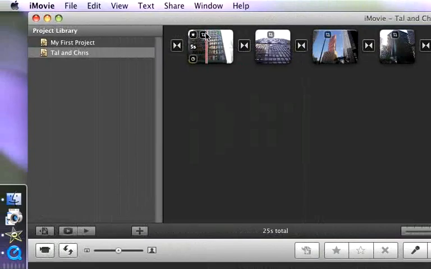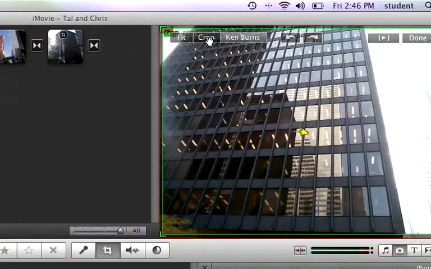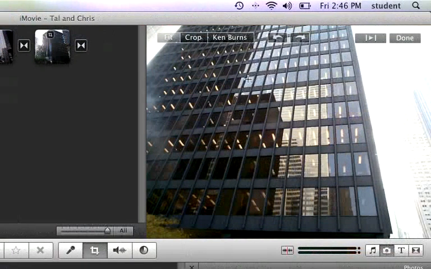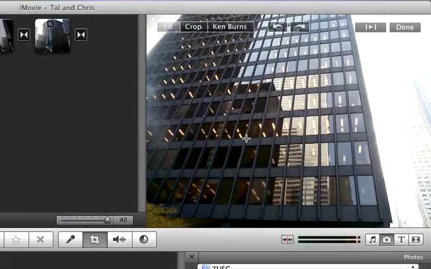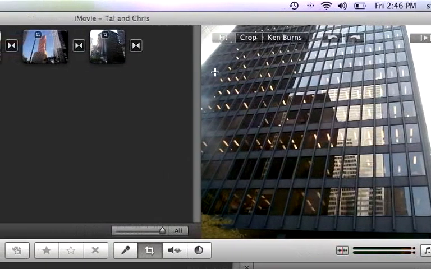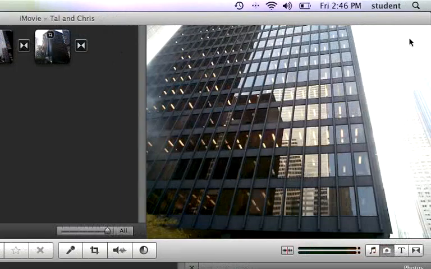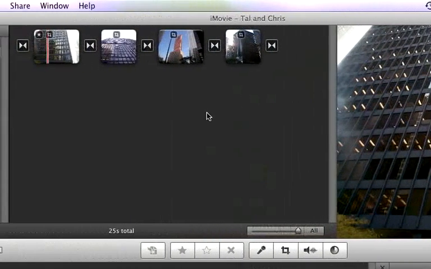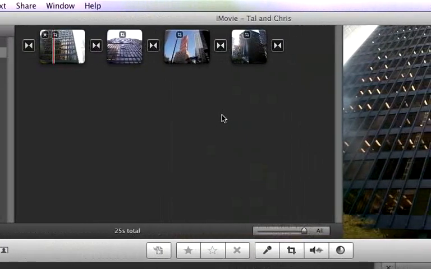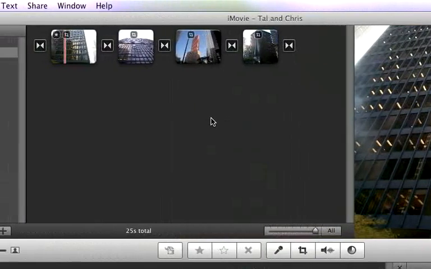And this first image, if we do the fit, we can see that it actually fits perfectly because the digital camera has the same aspect ratio, 4:3, as this video window does. So that will stop it from panning, but we do get to see the whole thing without any black bands around it. So feel free to play with those settings for your different clips to make your movie as interesting as possible.